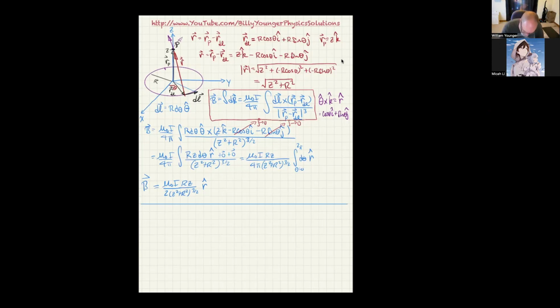Gotcha. So the Lorentz force law is basically one we already knew. We already knew one of them, which was the force on a charge Q in an electric field E: F equals Q times E. And we knew the other one was F equals Q times V cross B. So the Lorentz force law is basically the sum of those two.